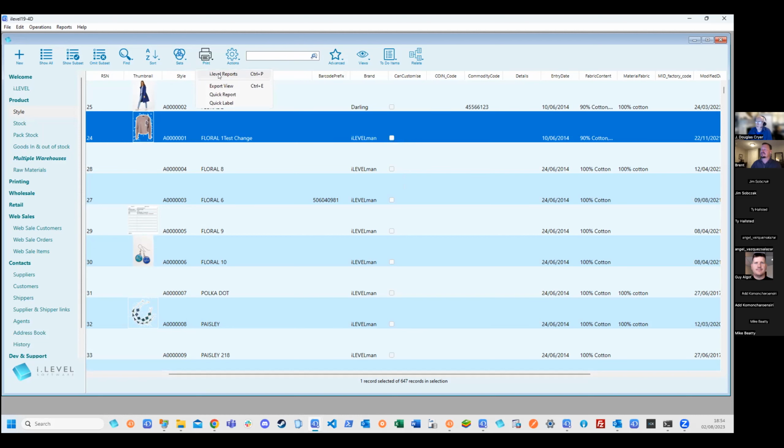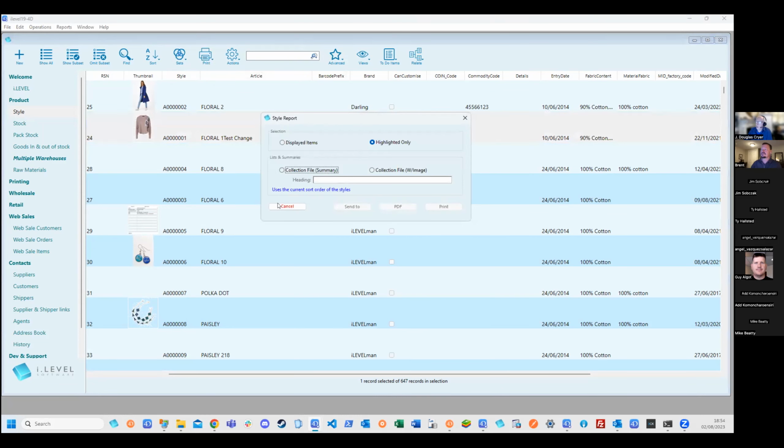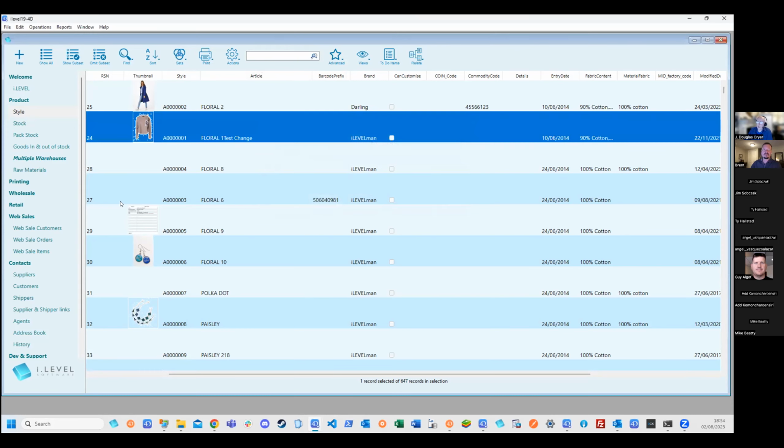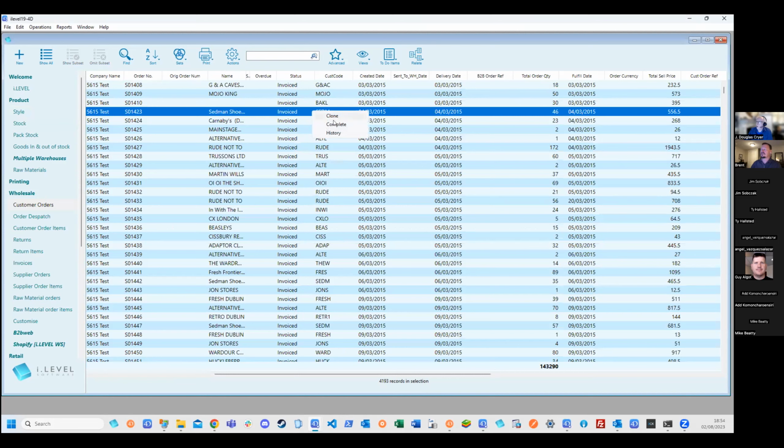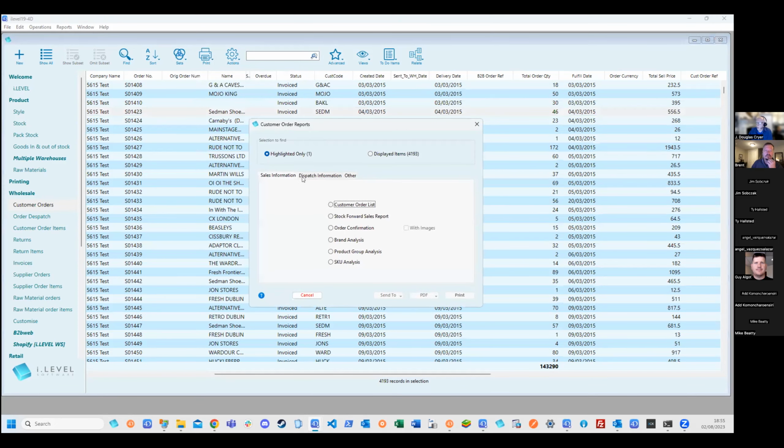High-level reports is in the print here. So again, that's a callback for this particular listing. Each listing might have its own, so something like customer orders, where we might have a callback to clone or complete, or we might have advanced functions. We might have a whole load of different things to split orders, to delete SKUs, to do various things like that. They're all callbacks.